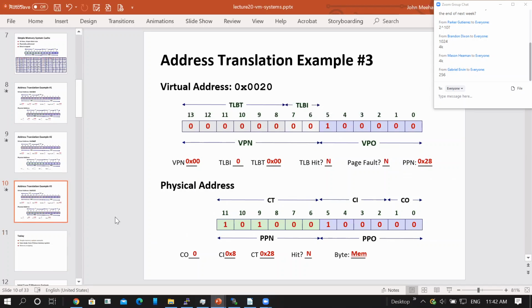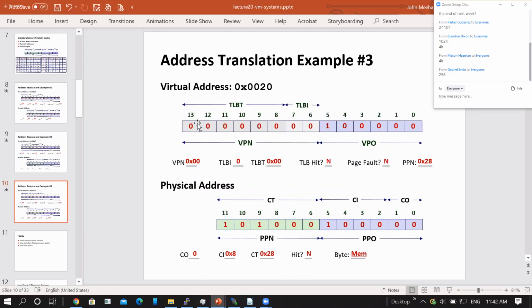So the next one, we look at this address 0020, which means that your offset bits over here on the right are those guys. And then you have 0 in your index and 0 in your tag.